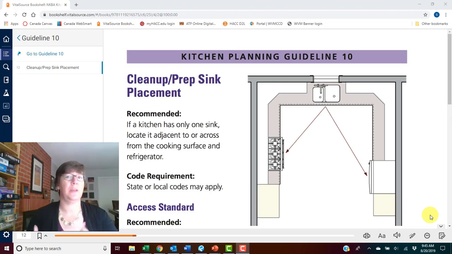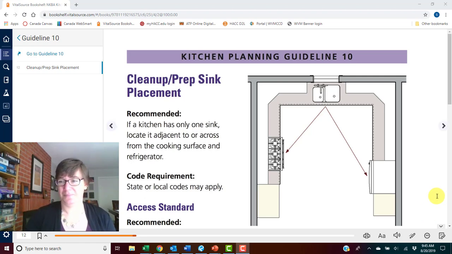Plus your kitchen triangle guideline is really going to force the adjacency. The only thing I can think of is you wouldn't have these items back to back somehow. Anyway, a very simple kitchen guideline to follow.